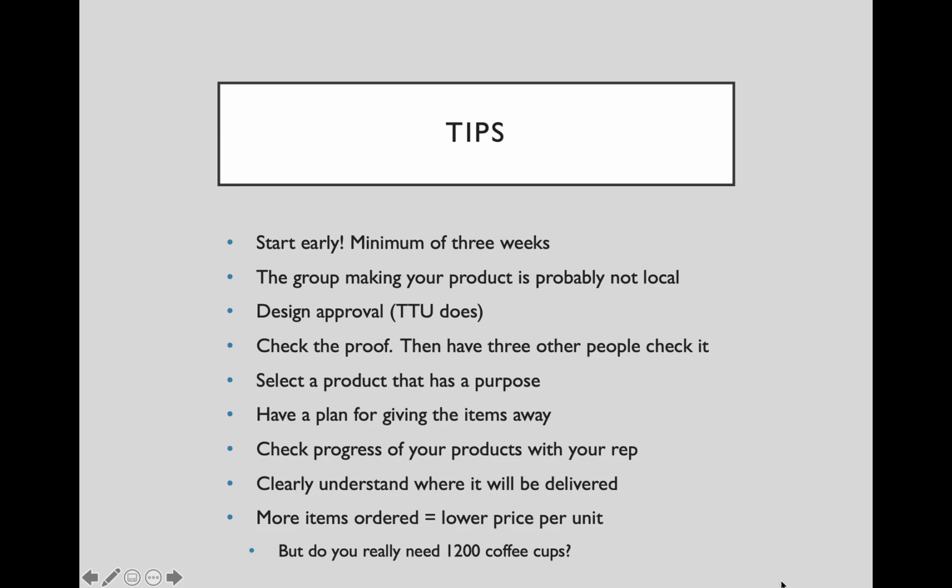Know who you're going to give stuff to. So, when I worked in public relations, I worked for High Plains Water District. We gave away rain gauges, but they were about $1 an item. So we didn't just set them out on our table at trade shows. We would have them hidden. And if somebody came and engaged us in a conversation, then we would give them a rain gauge. You can have your cheap pencils sitting out on the table so that people feel like they scored something. And then if they have a conversation with you, then you can give them the rain gauge, but have a plan for that.